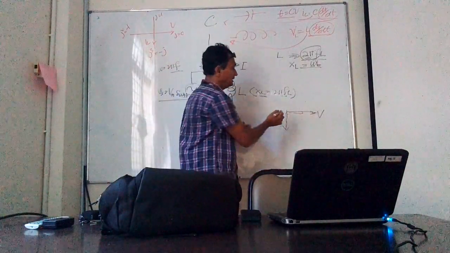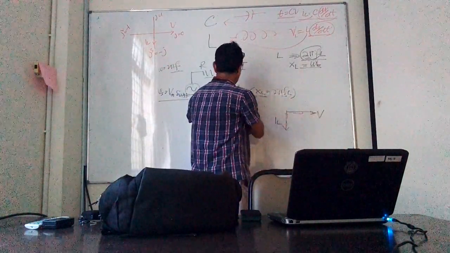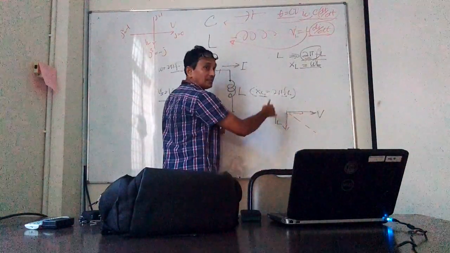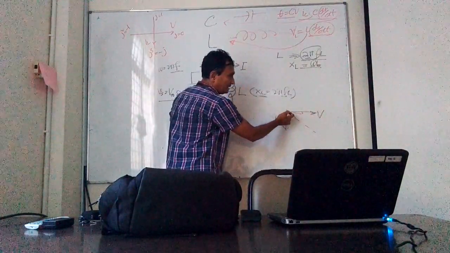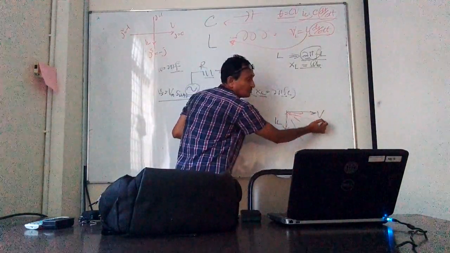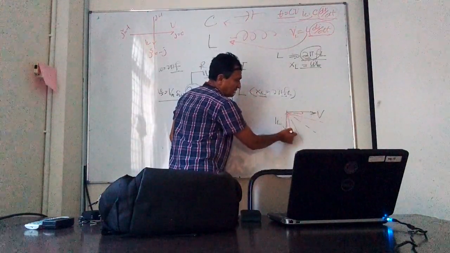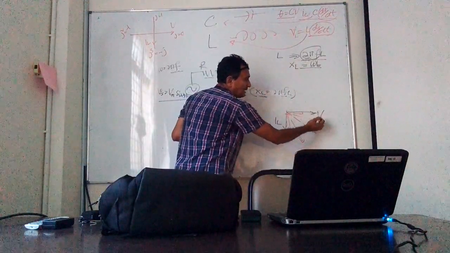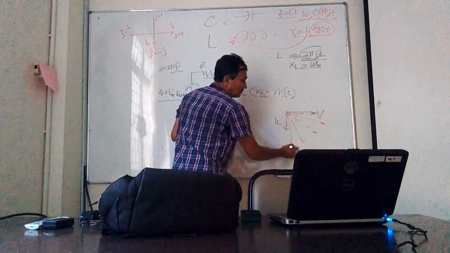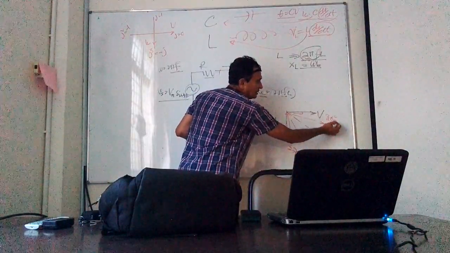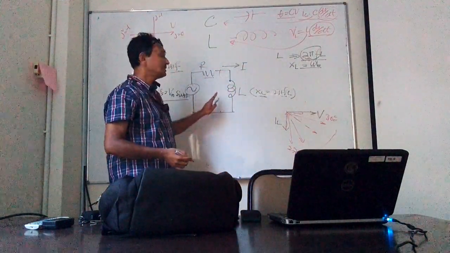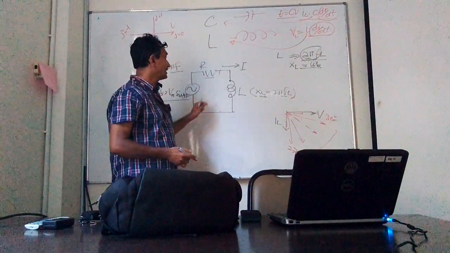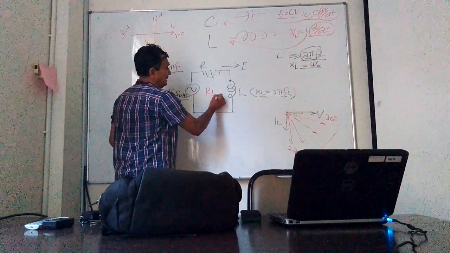It depends on the resistance value and the inductive reactance value. If it is an inductive domain, it will follow this; if it is a resistive domain, it should follow like this. If it is truly inductive, it goes very close to the inductive current. So depending on the values the angle will vary, but it is between 270 and 360 degrees, in this area. This is the property of an inductive reactance and resistance circuit, simply called an RL circuit.